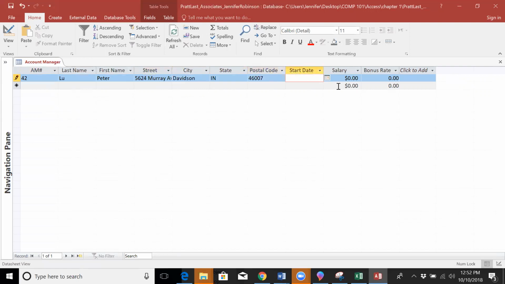And then the start date, I could use this calendar and go find the start date, but since it's years away, it's easier for me just to type this in here. So it's 8/3/2015.